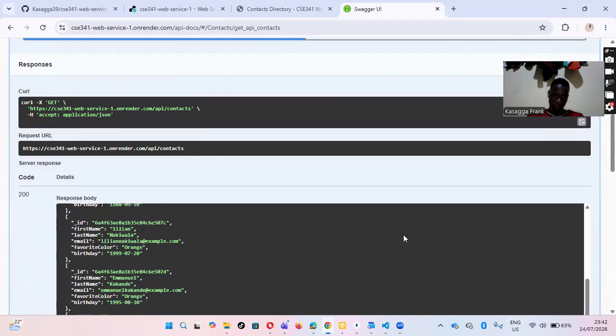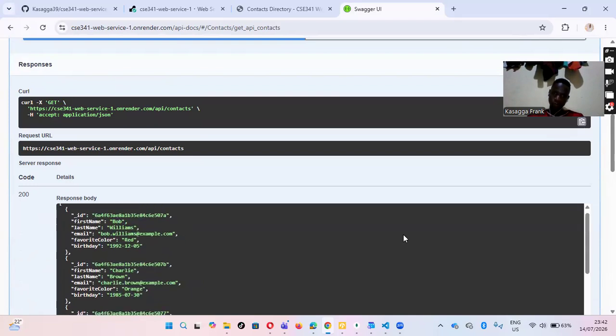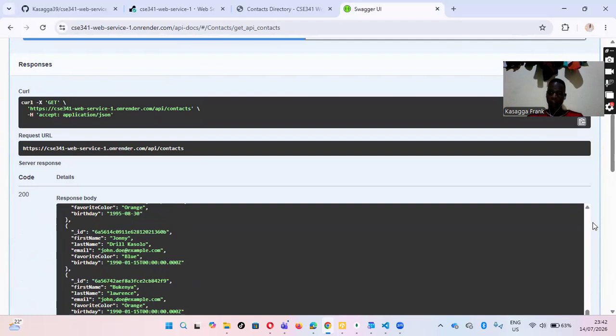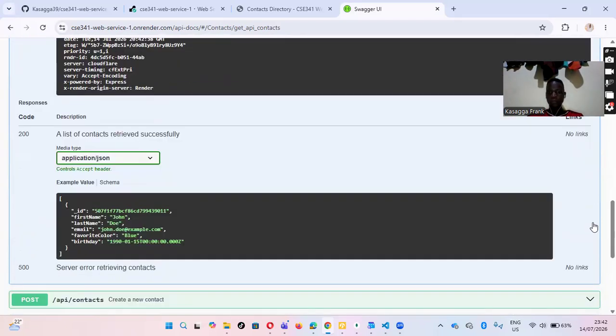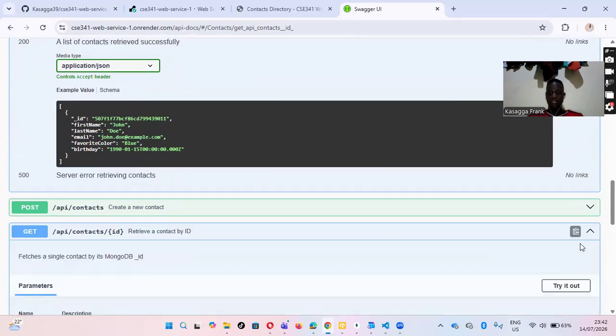It gives all the contacts I have, regardless. Then I go to the second one and select which contact I want. The second one gives the contact by ID.